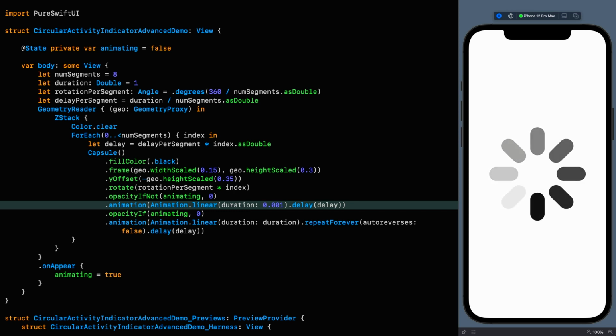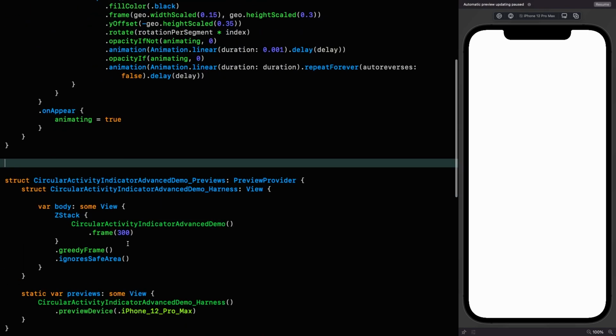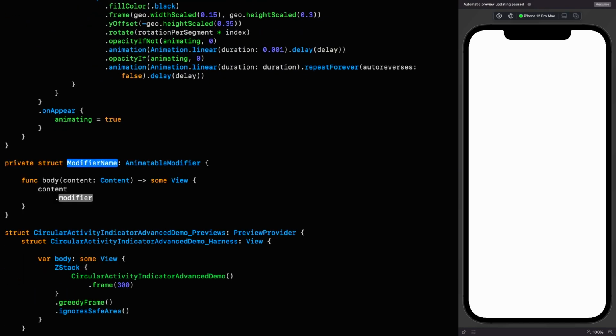Adding a repeated delay seems like a possibility, but that's a rabbit hole that gets into nightmare territory very quickly. So let's talk about solving this thing by using a custom animatable modifier. I'll add one here and then we can talk about the implementation. We'll call it opacity fading modifier, and it conforms to the animatable modifier protocol, which is an animatable view modifier.